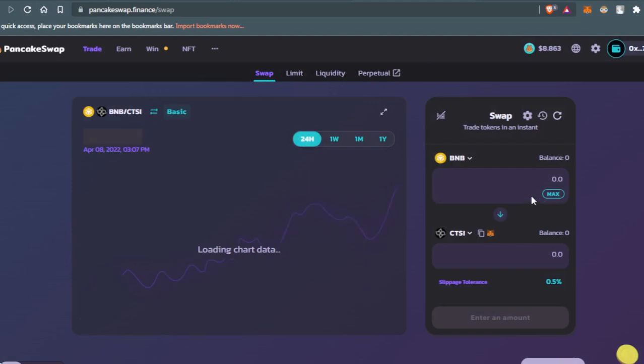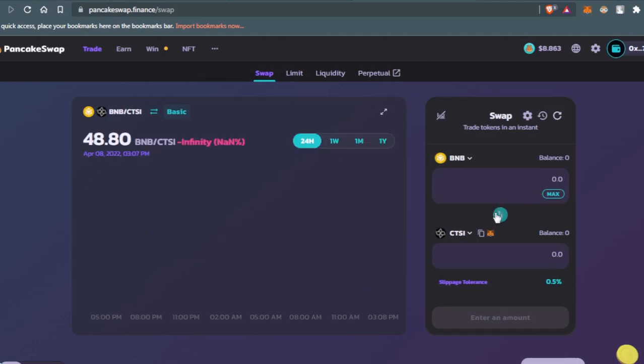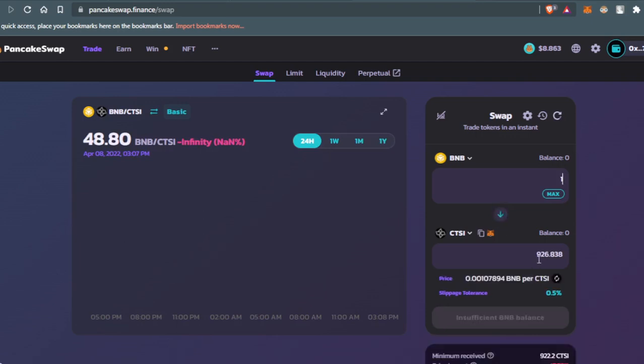You're just gonna choose it, and you're just gonna enter the amount of BNB that you want to swap into this token. So let's say, for example, you have 1 BNB. They will show you here the amount of the CARTESI token that you are going to get from 1 BNB. Or maybe you have just 0.1. They will give you 110 CARTESI token. So all you need to do then is just press here a simple swap and you will be all done by now.